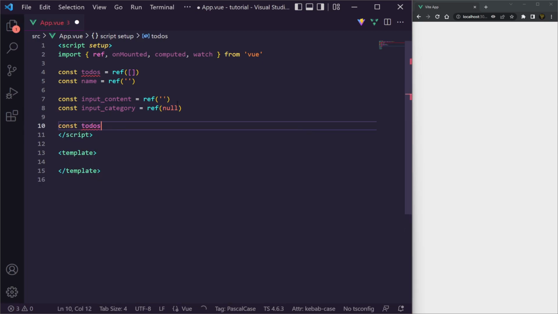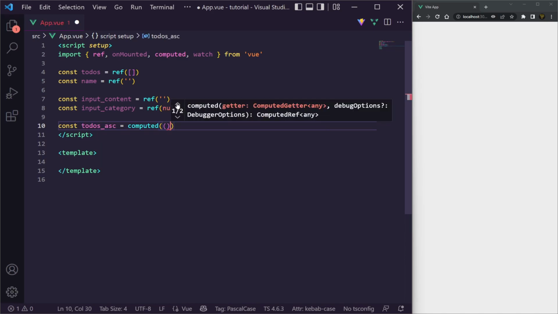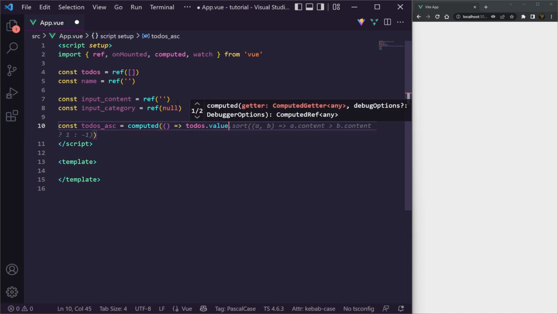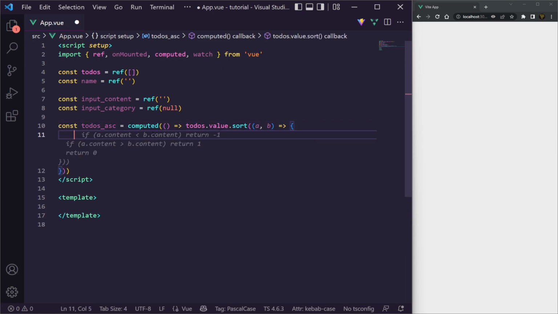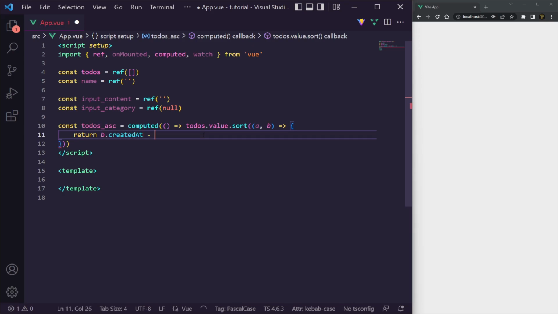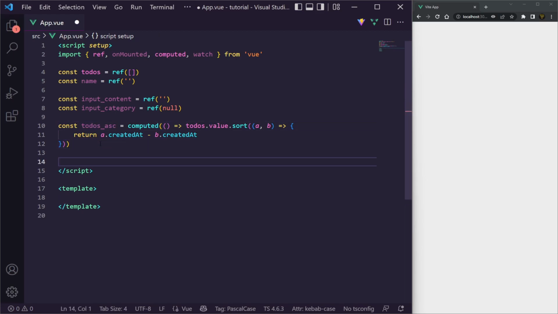We then want our to-dos ascending, sorry, not asynchronous. And what we're going to do is say to-dos.value.sort, and then we're going to sort a, b, and break this into its own little function here, and we're just going to return b.createdAt minus a.createdAt, and that should give us back a list by date. So it should show the latest up front and the oldest afterwards. Or I might be wrong and I need to flip b and a around, but we'll find out in a moment.